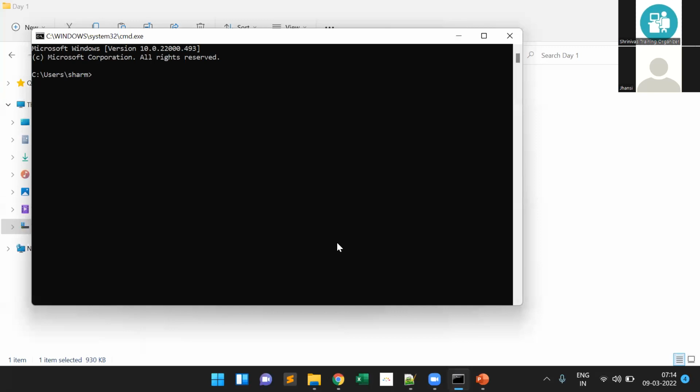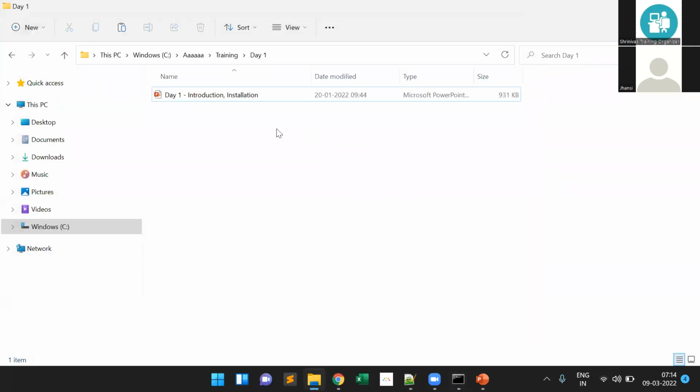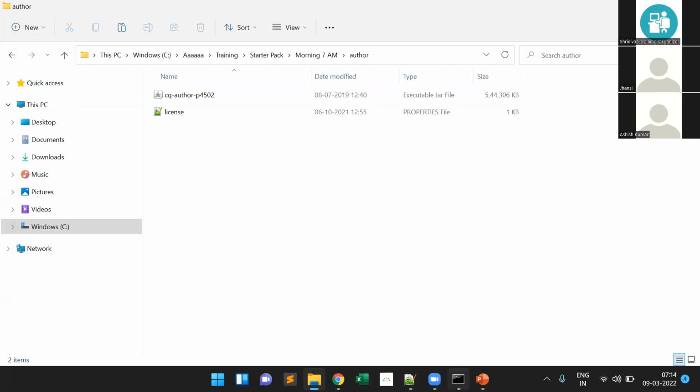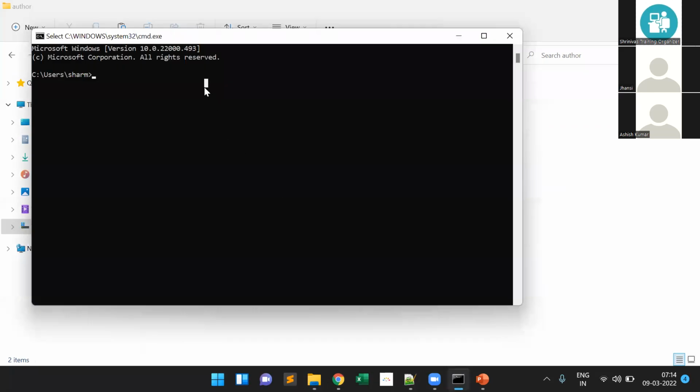See, there are some prerequisites. Prerequisites as in what all things are needed to run the AEM application. First thing you need to confirm is whether Java is installed in your system or not. In my case, it's already installed. Make sure that you have Java 8 or Java 11, either of them installed.